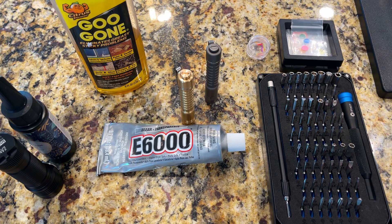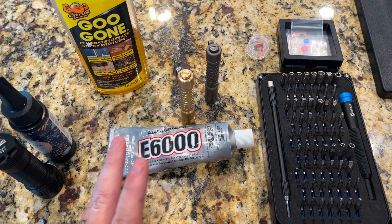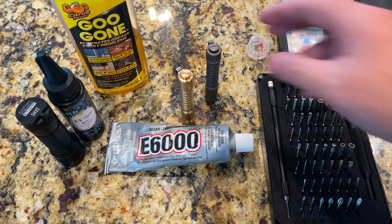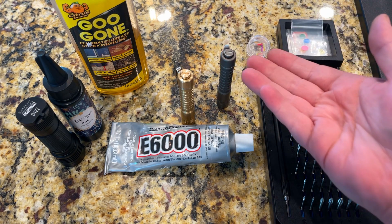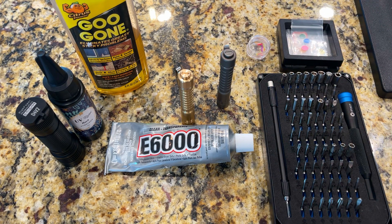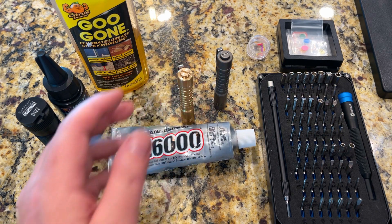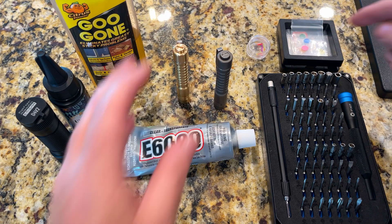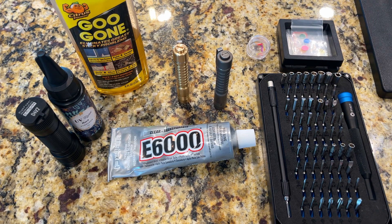So that kind of wraps it up. Will I always use E6000? I don't know. The UV resin is so easy to install. If I know I'm keeping a light — like I know I'm going to keep this pineapple forever — I'm likely to set it with UV resin because it's dead simple and sets in a minute. You don't have to walk away for 24 hours. But if I'm going to sell a light, or I'm just trying a trit out, the E6000 makes a lot of sense. I just cleaned this one up for sale and you can't tell at all that anything was ever in there. The tritium tube itself looks just as good as new. That's my treatise on trit tubes, glow tubes, how to set them, how to remove them.